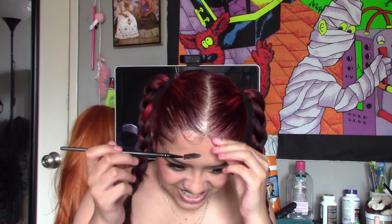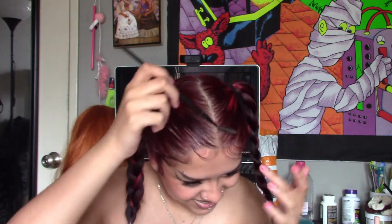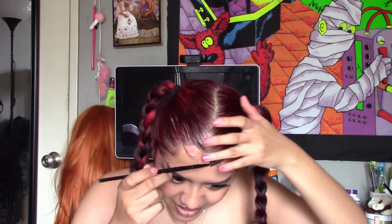The fuck? Anybody else shave their sideburns when they were younger? That shit looks so ugly. It just looks worse. Like, nah, just keep the sideburns. Who's mad that you have sideburns? Like, what the fuck? Why was that an insecurity? Why is that an insecurity?